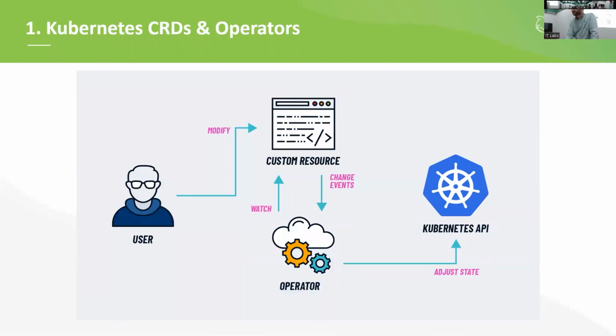Next slide. So Kubernetes has this concept of custom resource definitions and operators, and this is the ability to extend the Kubernetes API with custom resource definitions. It allows you to instruct Kubernetes to manage more than just containers, and operators come into play here, and this is a way to extend Kubernetes. Operators use these custom resource definitions. They are watching them and their change events, communicating with the Kubernetes API, and under the hood, they are still using pods, services, all the primitive types of Kubernetes.